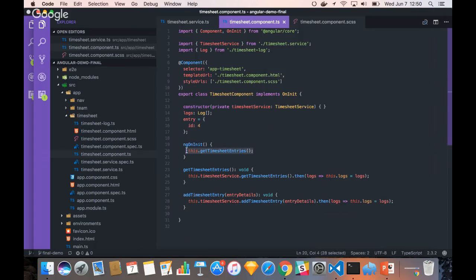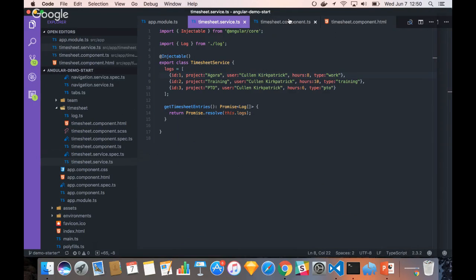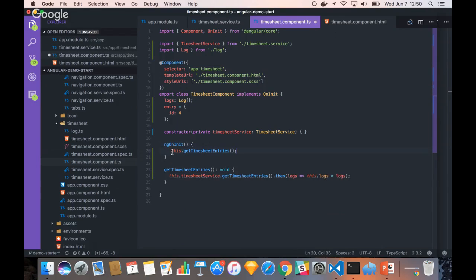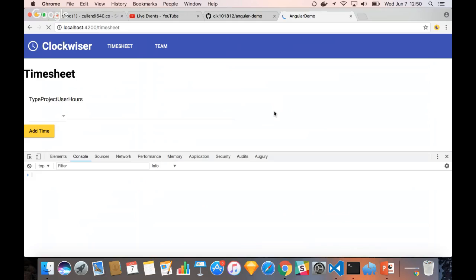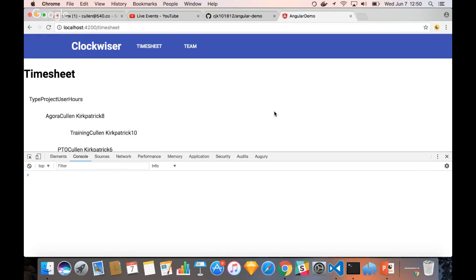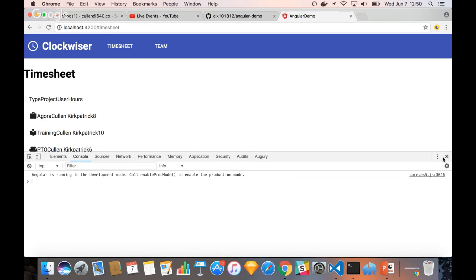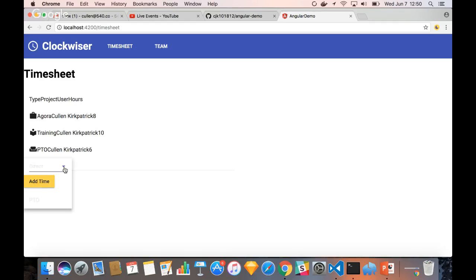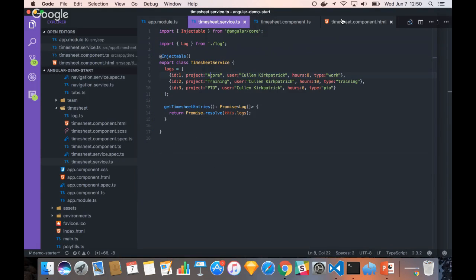Oh, I don't think we're getting the entries, are we? On init. Try this again. Cool. So you see our CSS is getting... It is.